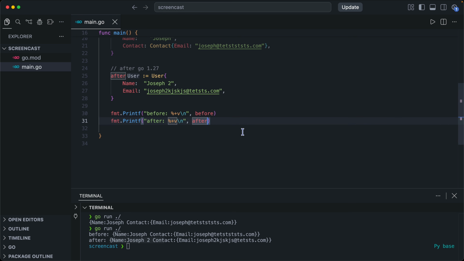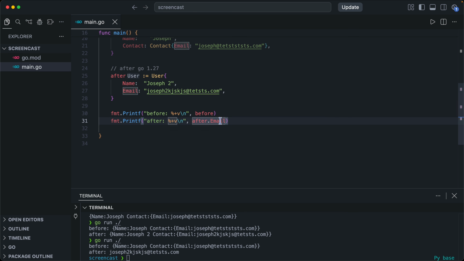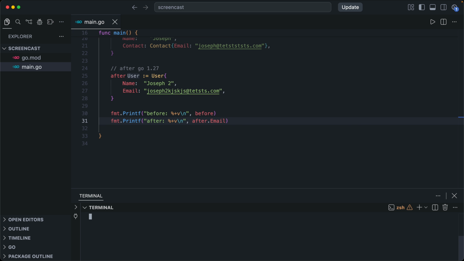And of course, you can as well just call .email. You see, it works. If you want, you can take the long route, if you have a lot of time to waste, you can do that as well. But trust me, a lot of people would prefer this short version now. For me, it saves a lot of typing. So that is the second feature.